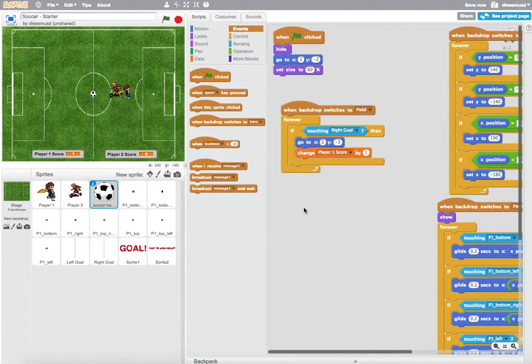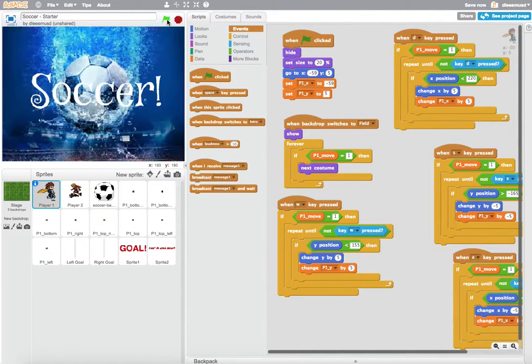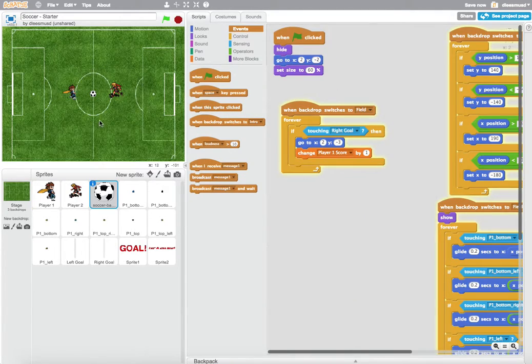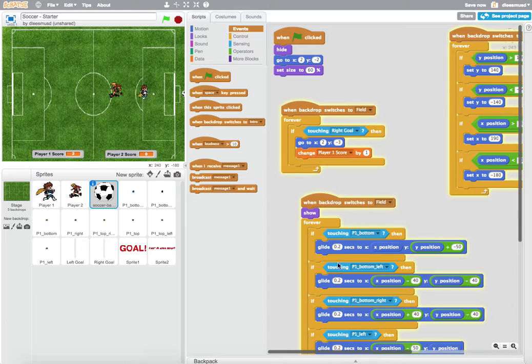So what we have currently is the game runs fine, and when we kick the ball past the goal, if I go ahead and do this, it's not going to work. If I kick the ball past the goal, what happens is the score goes up right here by 2, right? And why is that the case? It's the case because when I kick it, the code here says to glide from this X position to this X position. So it glides, and during the glide, it touches the right goal.